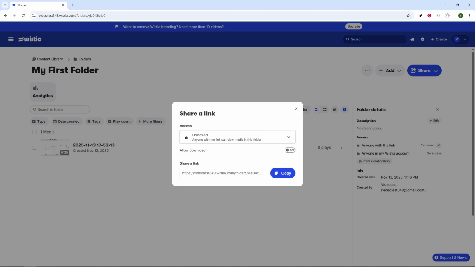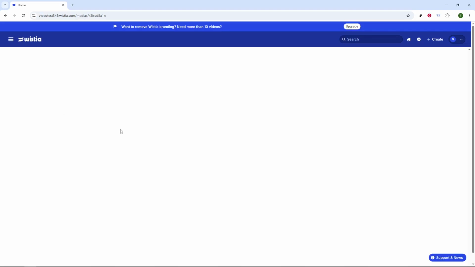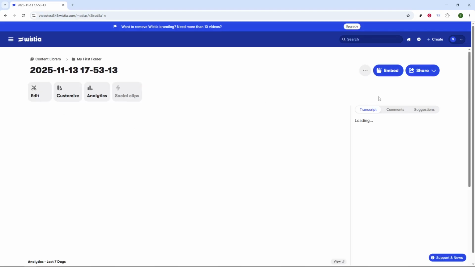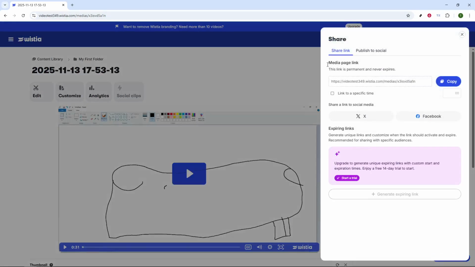Once you've confirmed that the project is unlocked, select the specific video you wish to share. You'll see an option labeled Embed and Share. Click on this, and under the Share tab, you'll find a link that you can copy. This link is crucial, as it is what you'll be sending to your intended viewers, whether through email or private messaging. You can share this link knowing that only those with it can access the video.